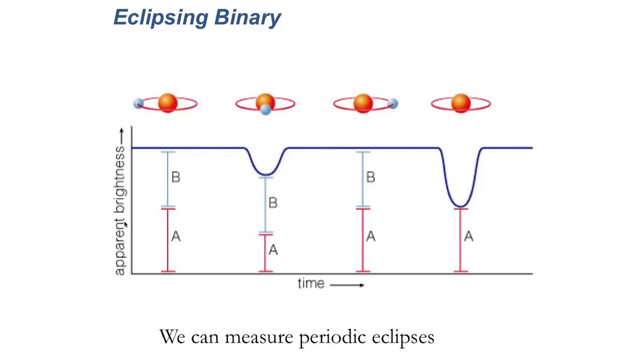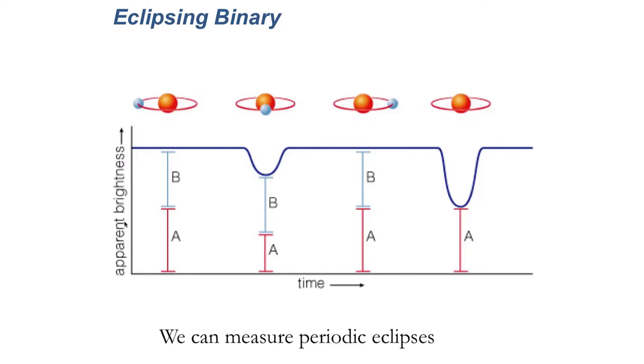And in fact, in eclipsing binaries, it's almost always the case that you get two of these eclipses per orbit. Once when the first star passes in front of the second, and the other when the second star passes in front of the first. And so the entire period of this one is the time that it takes to go through both of these and then back again. And so you see these periodic eclipses, and this is an eclipsing binary.